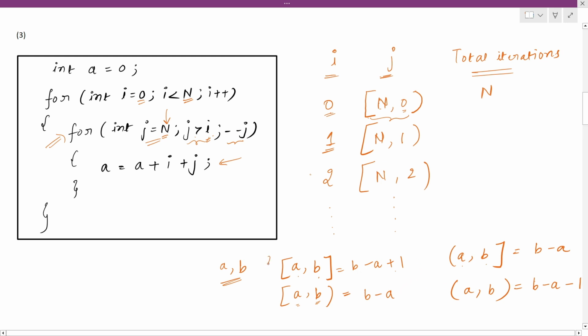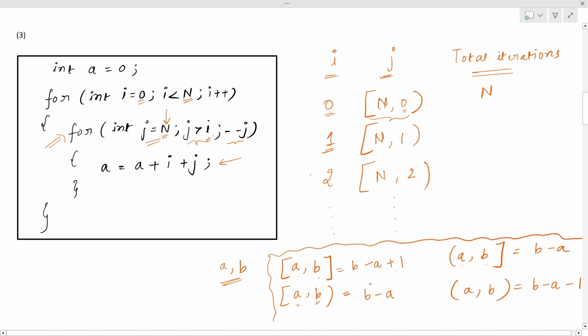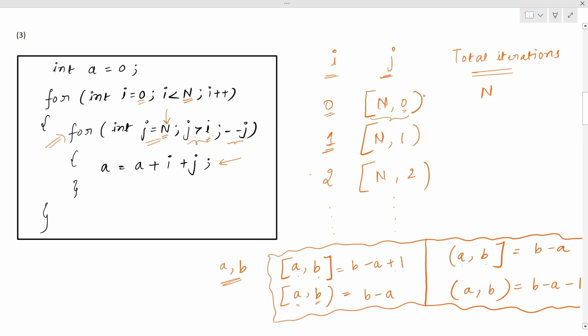So these are very important, guys. You don't have to try to remember them, because it's very easy, right? You know why I'm writing it like that: this square bracket represents including that value and this parenthesis represents not including that value, right? So that's why I'm writing it something like this. Here you can see you have one square bracket and one open parenthesis. So I need to use the formula b minus a. That means you can simply subtract both of them, right? So that's why I've written here n.